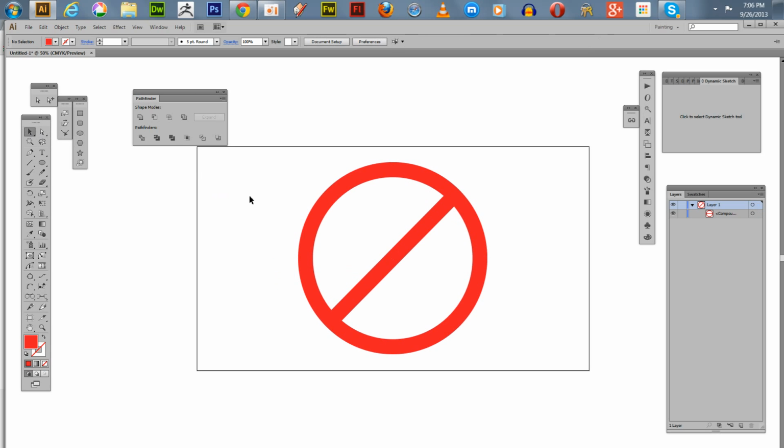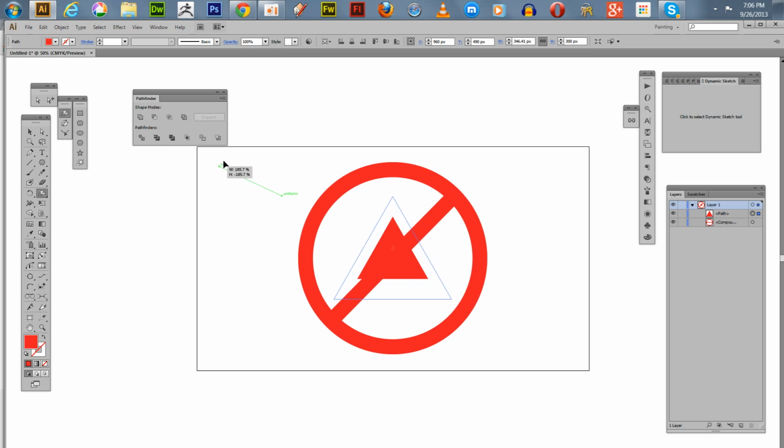Well, a universal no symbol has to say no to something. So just for a simple example here, we're going to put a triangle in there, and we'll go to the Polygon tool. If you have your smart guides on, you can just tap in there, and say you want a three-sided triangle. We'll make it 200 pixels. Say OK, and then you can hit S for scale on your keyboard, and drag out, and hold down the Shift key to make uniform scaling.